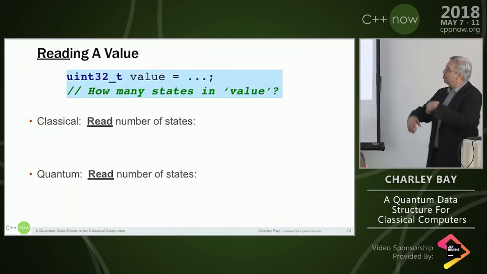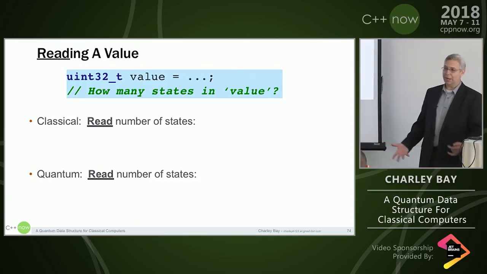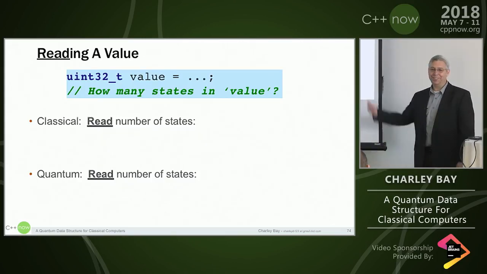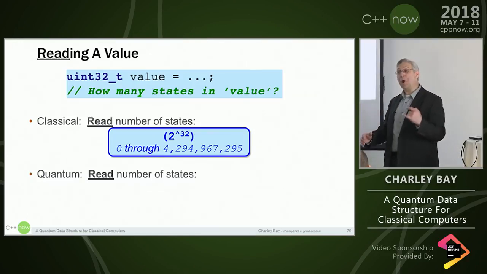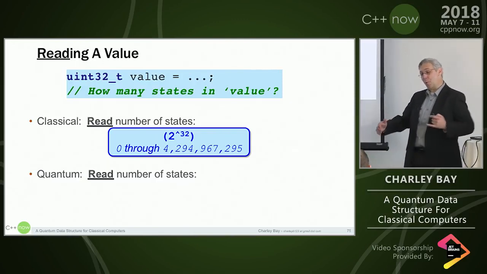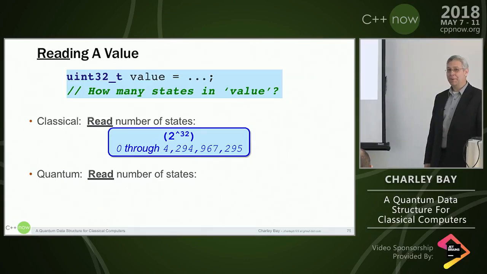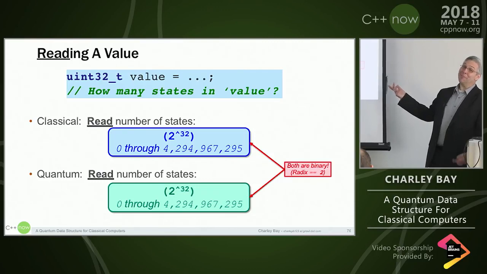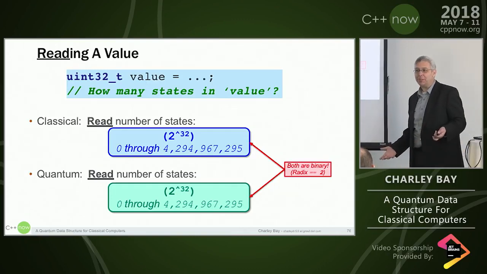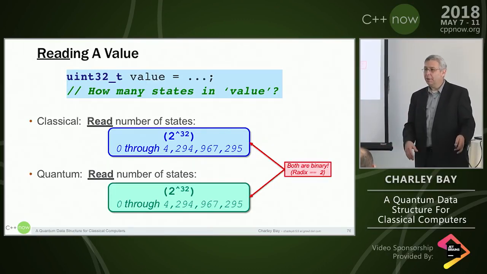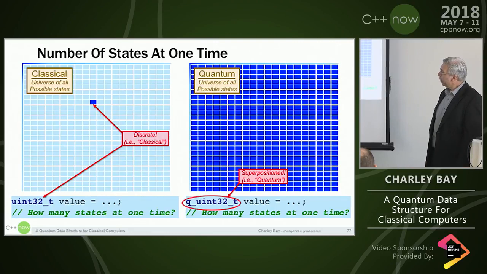So reading a value, if I were to read, well, a UN32, how many states might I possibly read? You know, 4 billion, 2 to the 32, right? We're radix 2. But now it's going to be a quantum 32-bit value. If I were to read it, how many values might I observe? Yeah, it's radix 2. You're not going to get more values. It's still radix 2, so your range is the same because you're still sitting on qubits, bits. Until you measure them, they're whatever they are, but they're still just bits. So you're going to read the same value set. So this is what's different.